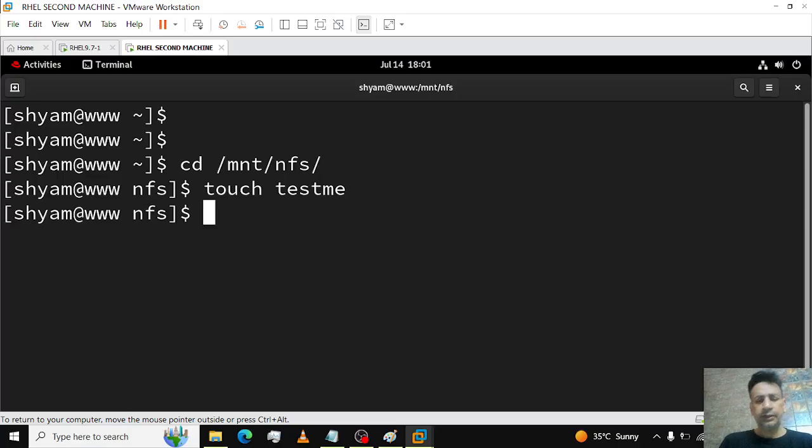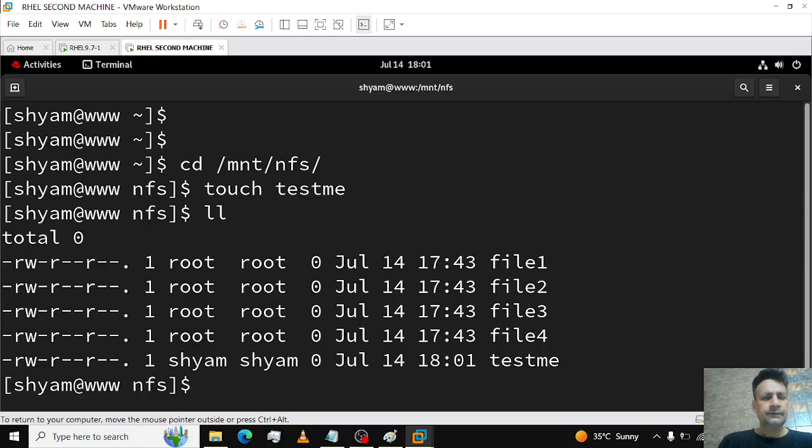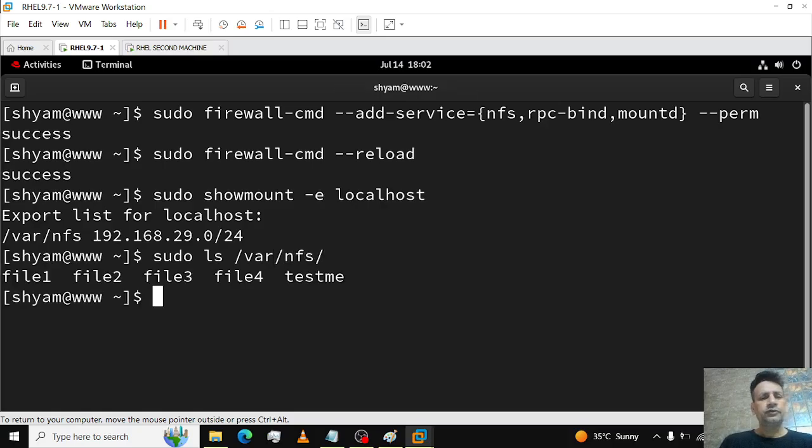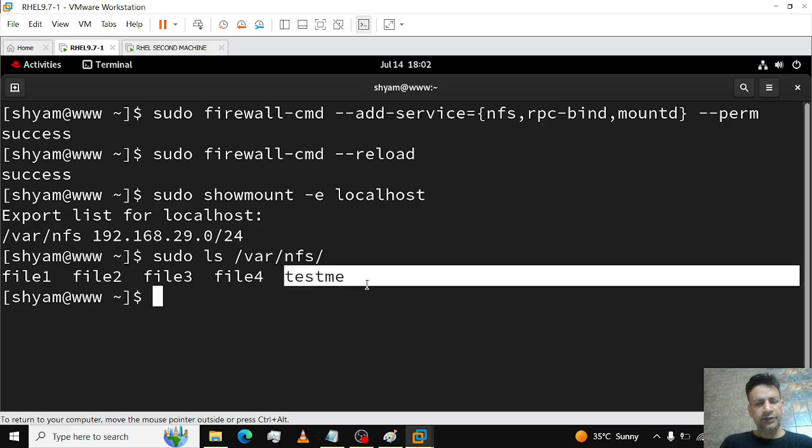Yes, you are able to create here, right? So the file is created. Let's see if the file is created or not. So sudo ls /var/nfs. So can you see the testme is created on the NFS share. So this way we have tested.